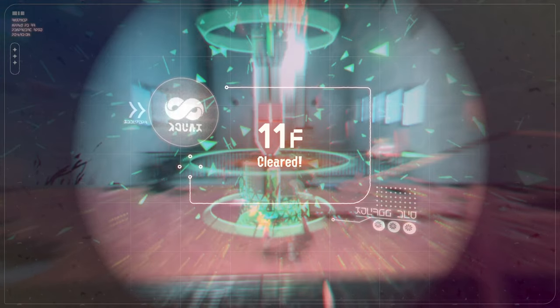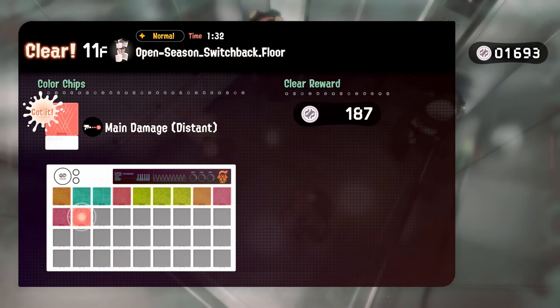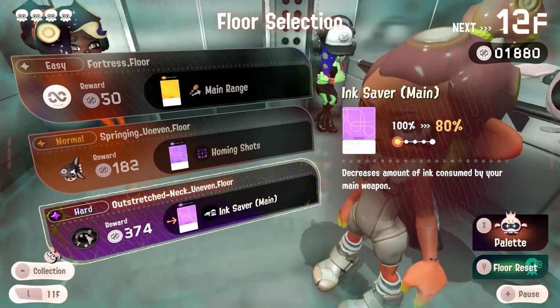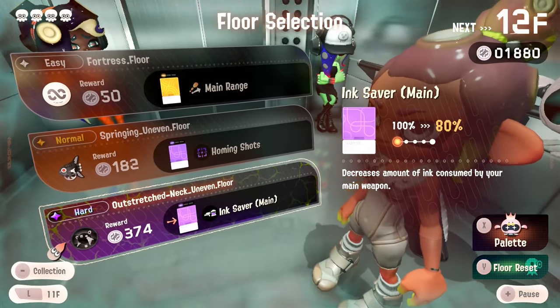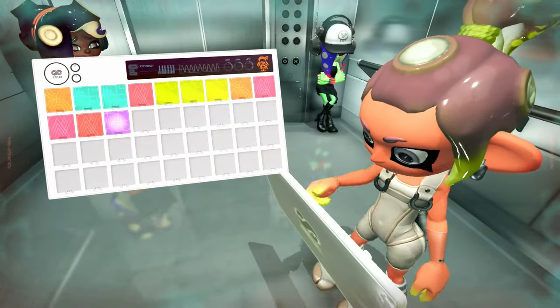All right, it definitely got a little worrisome here and there, but 11F is clear and open season switchback floor is finished. We get main damage, distance. Main range, homing shots or ink saber. This is a hard choice. I really wanna get this reach, but if I can save some ink, I really need that. We run out of ink all the time. Let's get this one. Once again, it's one that also isn't showing up super often.